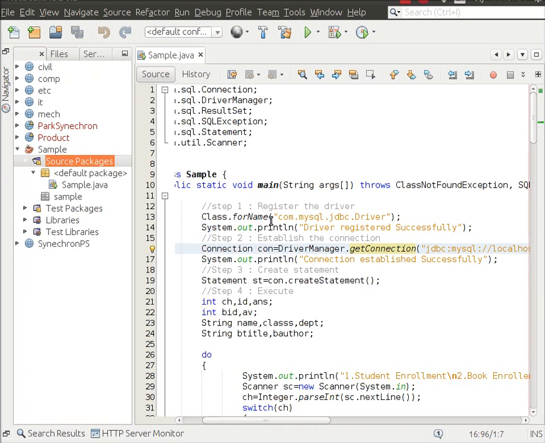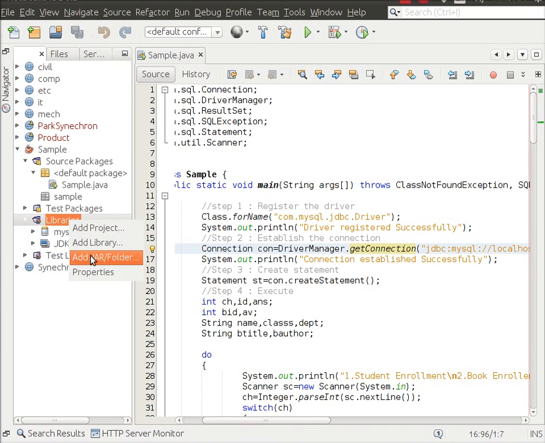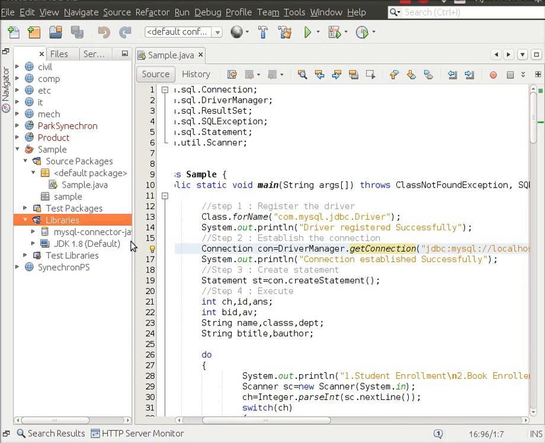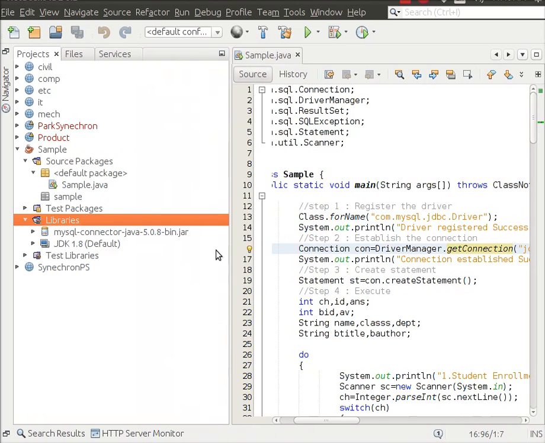Registering the driver is not enough; we have to load one jar file, otherwise we will get the class not found exception. To load the driver, right click on the library, go to add jar folder, and locate the MySQL connector jar file.